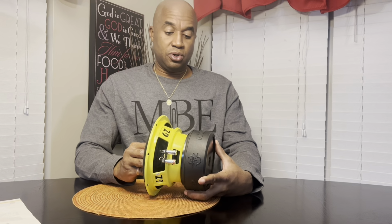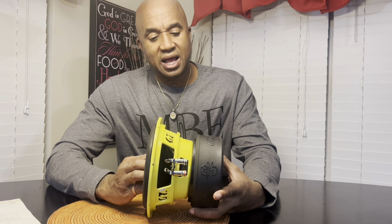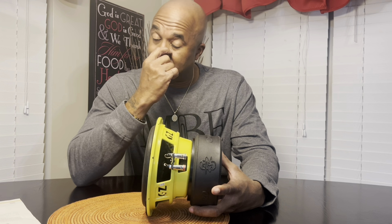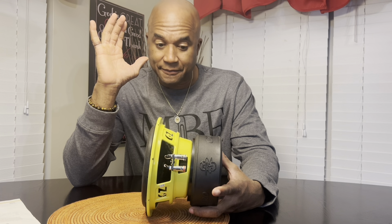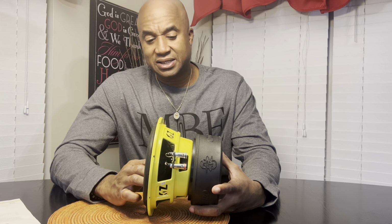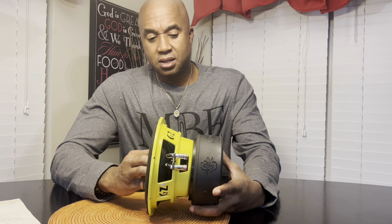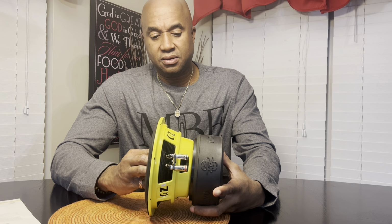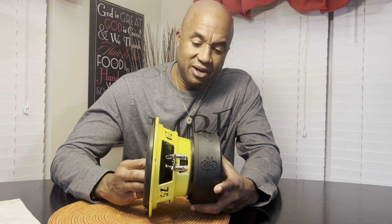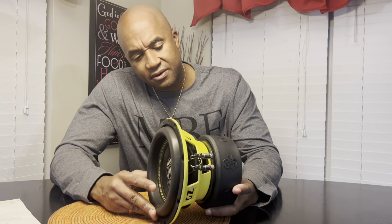I'm trying to do a visual look at the gap, just from a layman's view, to see if I think it's very, very tight. Now of course, I'm not going to say I can judge this by eye. I'm just using my experience of having messed with so many 8s that I would think this is a tight gap from what I see. Yeah, this is a very tight gap. It's vented on the former as well. Nice beat on this second beat at the triple joint. This is a solid constructed driver.